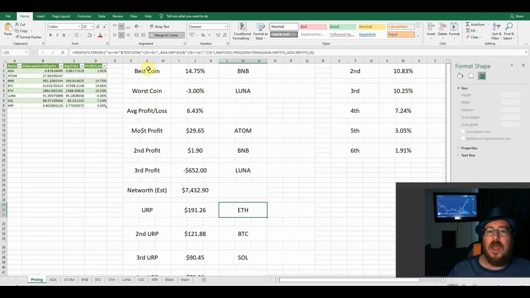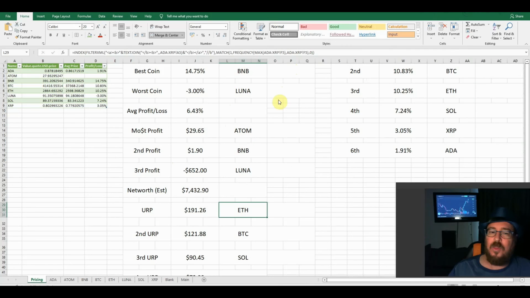In the last video, we're going to color up the sheet to make it look a little bit nicer, and putting in some ribbons and trophies for our best and worst coins. Plus we'll get this all looking much nicer. Well, I hope you enjoyed this video and you have managed to get now all of your sheets ready to go. All we're going to do from here, coloring them up, make it look perfect, and we're done.